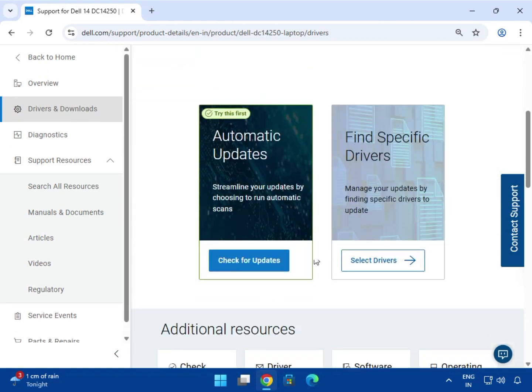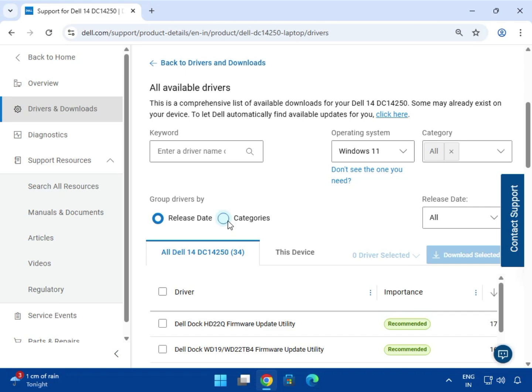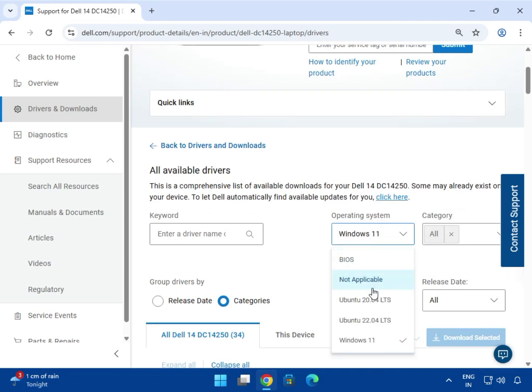There are two options: you can update automatically, and the second one is manual. So okay, select the driver manually, then select the category, then select the operating system.